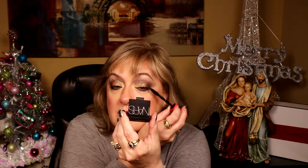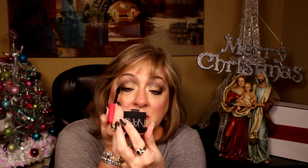And I'm going to hit that little outer lash area, and then straight up, straight up, straight up, and towards the nose. And first pass, the wiggle. And all you're doing is getting the mascara on the root base of your lashes when you do that little wiggle. Kind of hits both sides of the lashes. Okay, so now I am going to go back in here, and again, because it is not warmed, it's kind of pasty instead of a little more liquidy. But that's okay. You just don't want to get so pasty, because then it's kind of dry and it crumbles. All right, so now I'm going to just tip again, a little lighter this time.